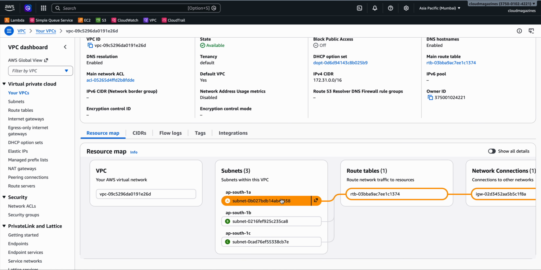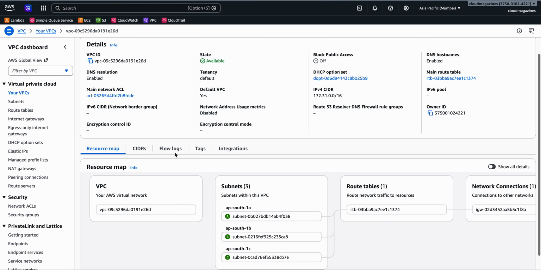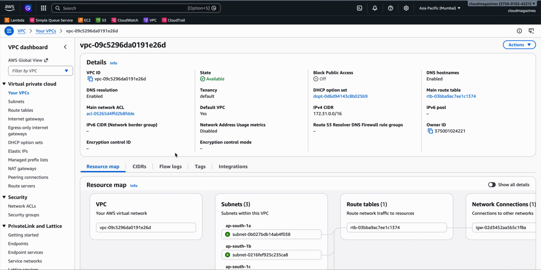Scrolling down, it already has subnets and an internet gateway, all auto-created. This VPC is fully wired for internet access before you've made a single decision. Which means, if you launch an EC2 instance in here right now without thinking, it can get a public IP and become reachable from the internet.